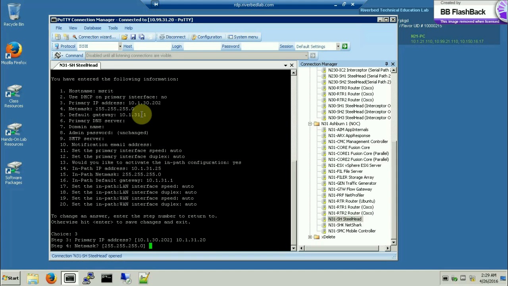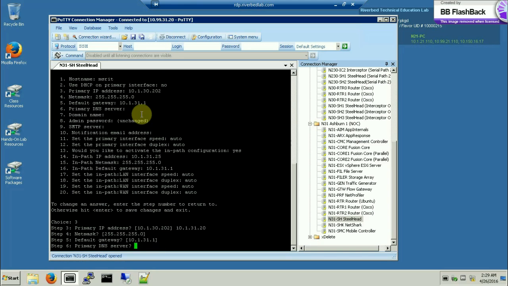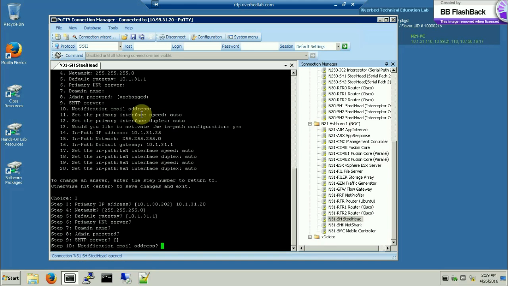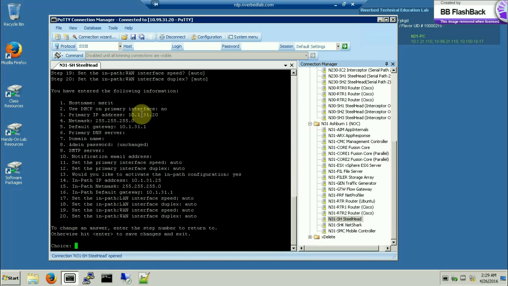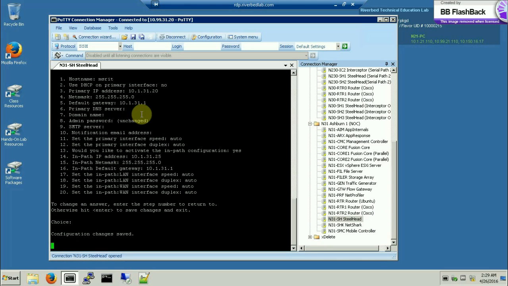Okay, so the rest all remains the same. Enter. So the configurations have been saved now, and as you can see, our Riverbed box host name has changed to MSR80.